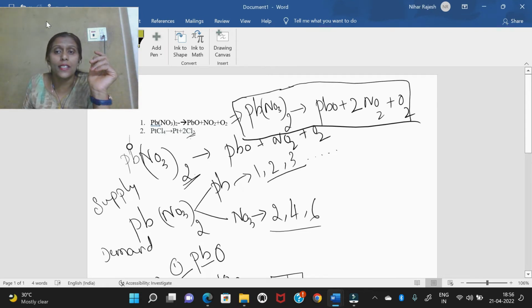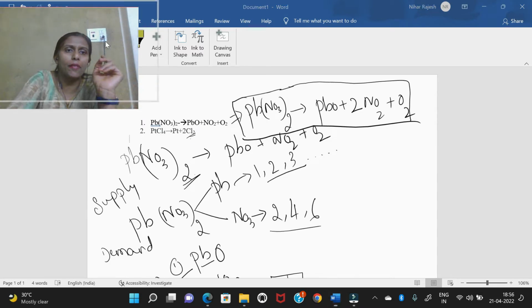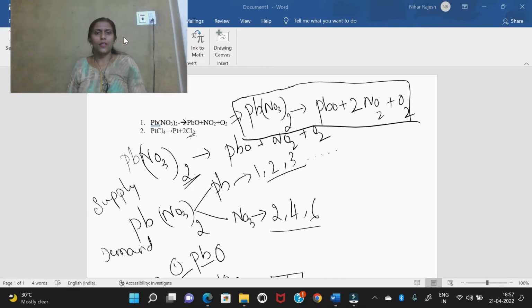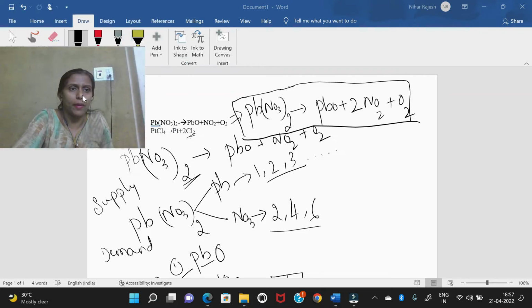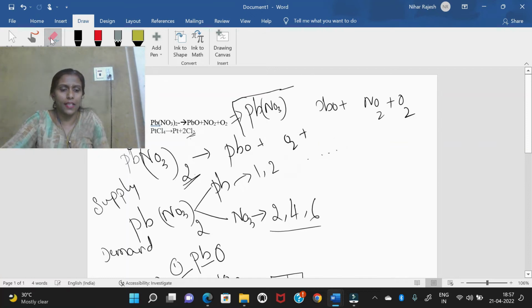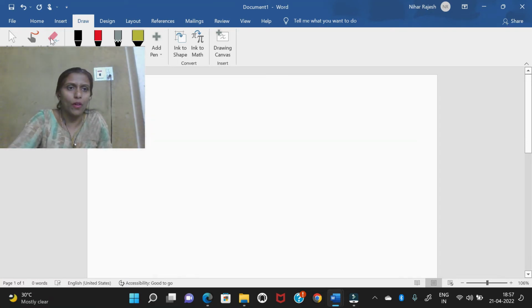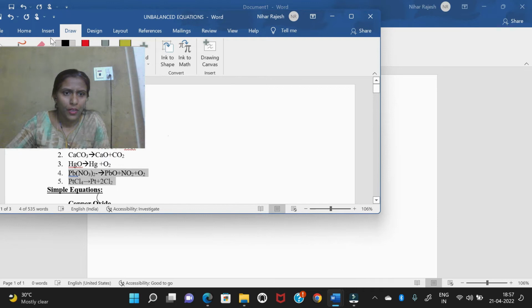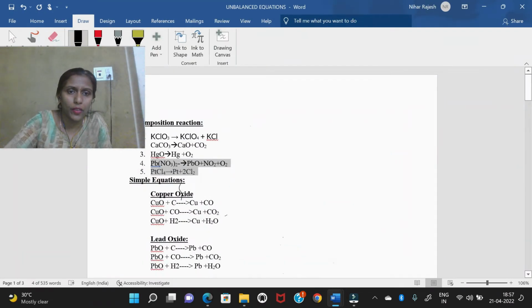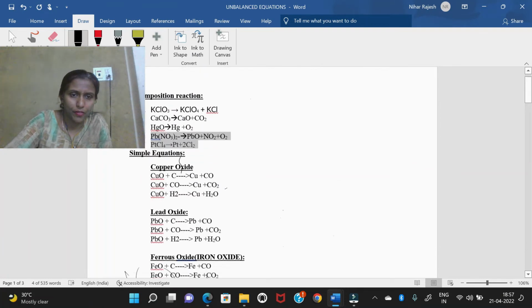All we did is, instead of supplying 1 kg, 1 bag of NO2, we supplied 2 bags and we could balance it. Okay. So, I said the left side and the right side has to be matched. Now, let me erase the board and take you for the next one. Should I need to do the fourth one? No, I will leave it for you guys. You do the fourth one or whatever, the fifth one which is there in the list.